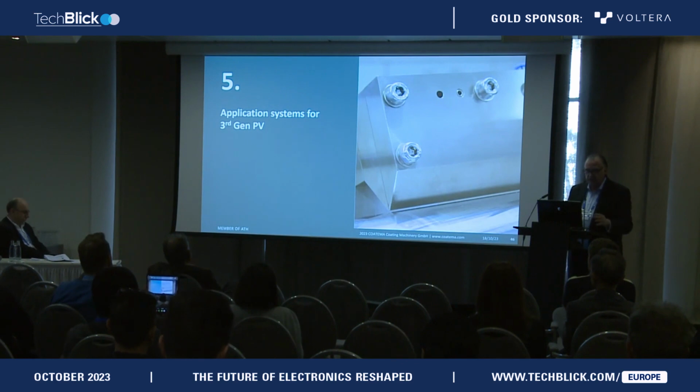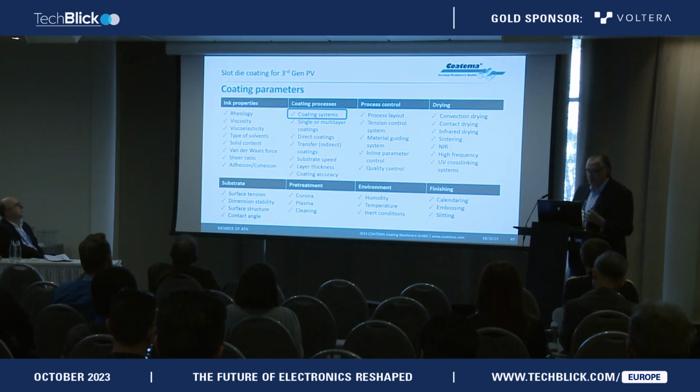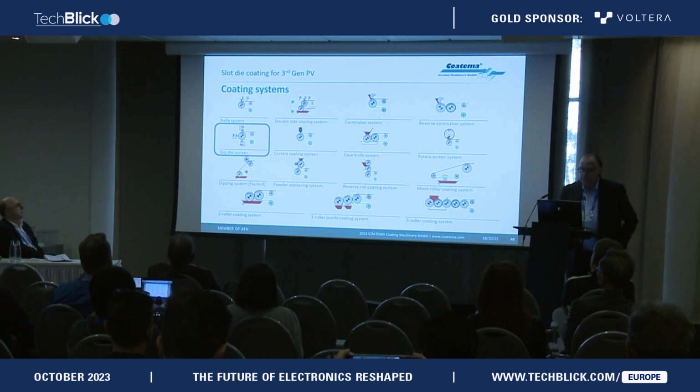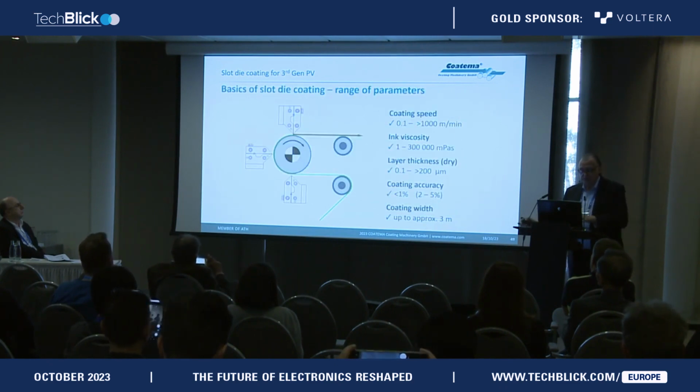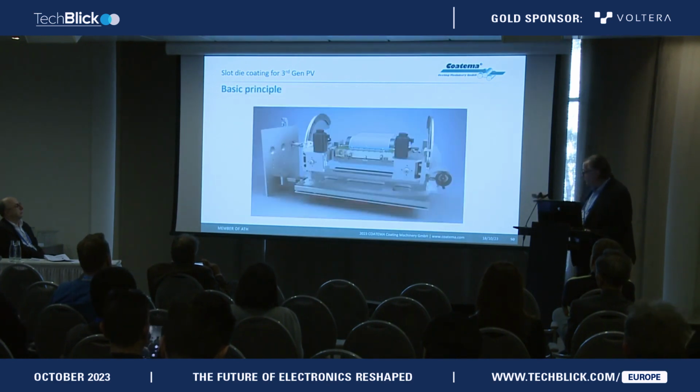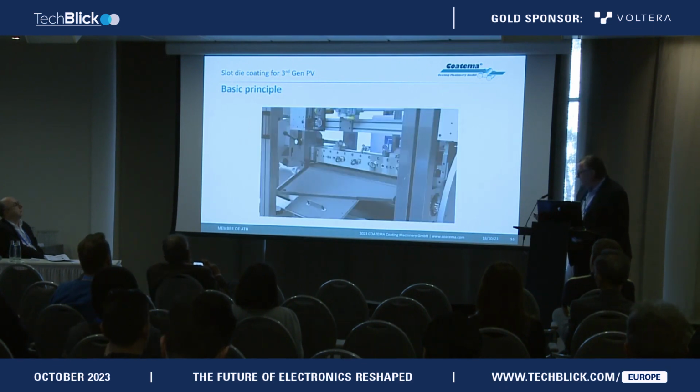And here we also have to go into industrialized systems because we will go to big scale, working with high speed. So we look here into slot dies for a long time, already in the industry, in the research community. Slot dies have pros and cons. One of the pros is, of course, it's a production system. It's the best to run it 8 hours per day and not to stop. We do slot dies ourselves. We do theoretical simulation of slot dies. And that's the main tool being used at the moment in organic photovoltaics, but also in perovskites.